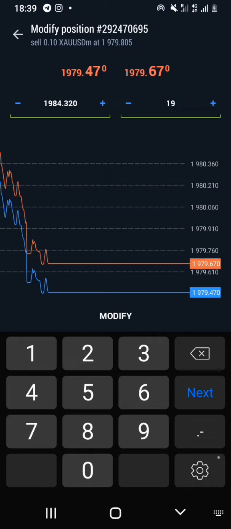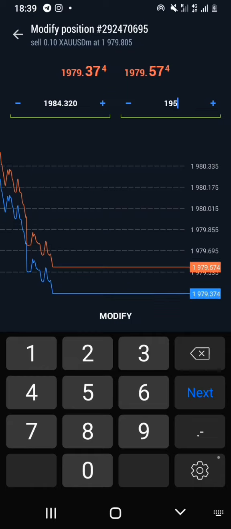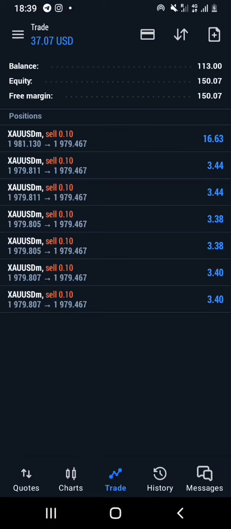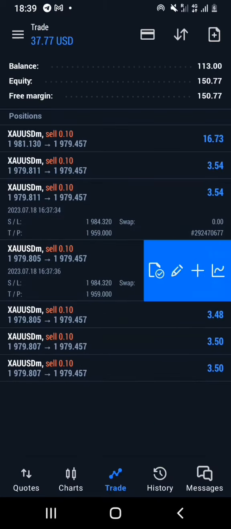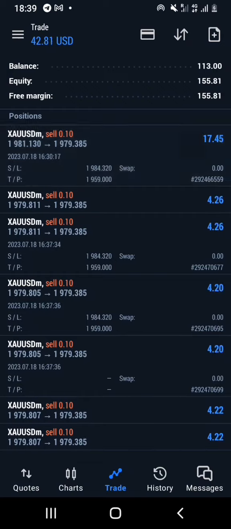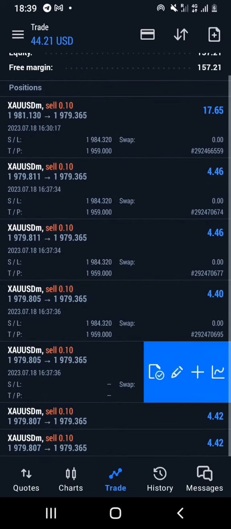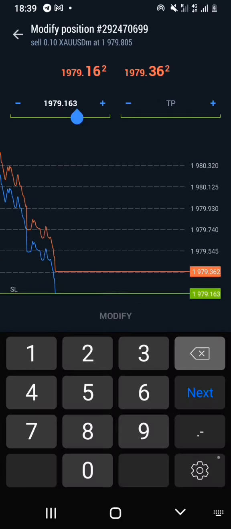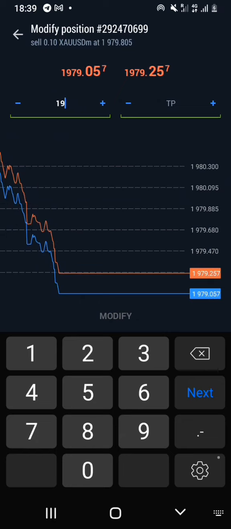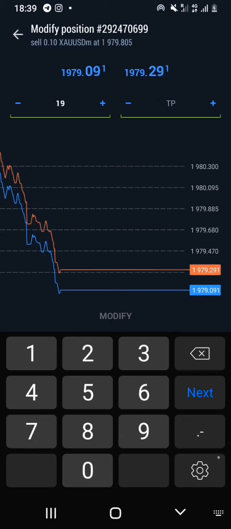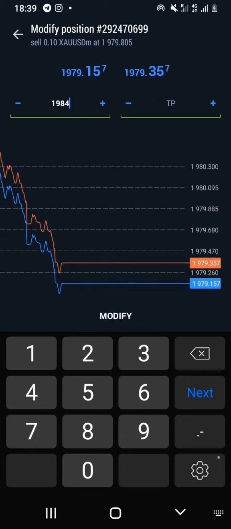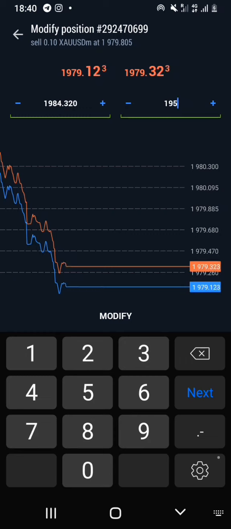Okay, since I had placed 7 positions, that is way too much risk for a $100 account. The reason why I did that is because I knew that I was going to reap a much greater reward. So let's see how far we can take this account. Hopefully we can get it to $200 in no time. If you watch carefully and look at the time on top there, you can see that it's 39 minutes past 6 o'clock.